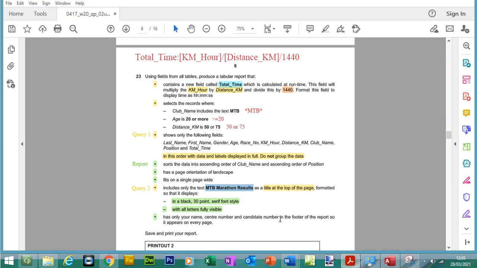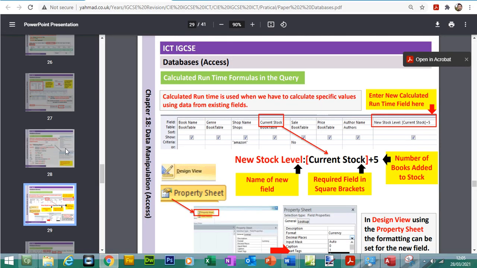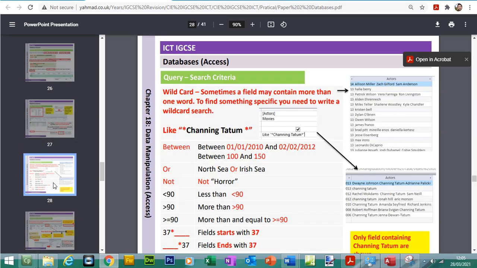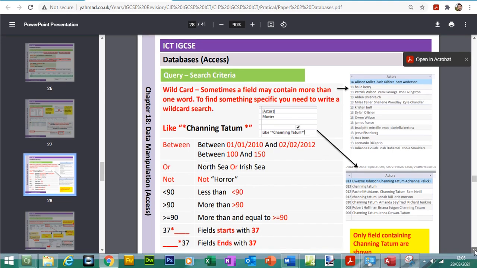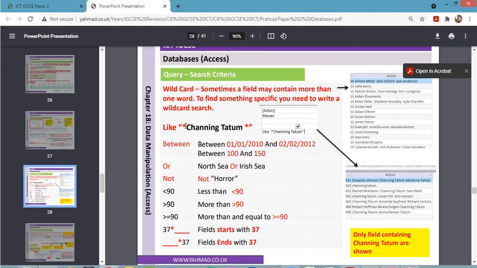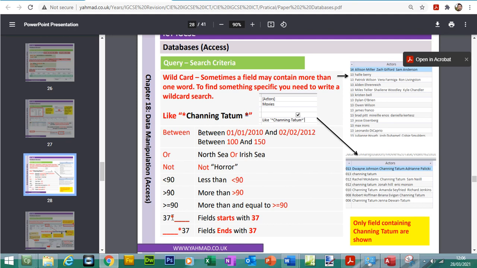Okay, so once you've done that, if we go back to the website and a PDF, the next thing we're going to be doing is entering our search criteria to filter the data. So we can use all of these different types of criteria to filter the data. So less than or more than. If you want to find multiple values, we can use or. If you want to exclude a value, we can write not. If you're searching between numbers or dates, you can use this method here, between the date and the second date, or the first number and the second number. If you want to find something that contains a value, you can use the stars as well. And also you can find something beginning with a value or ending with a value as well.